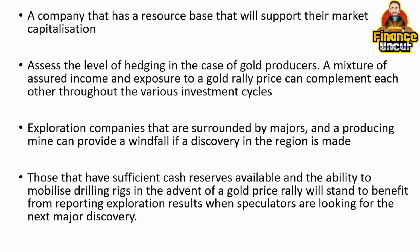The other thing that's also important to note is the management. So I look at who the management are in the team, how they're spending the cash reserves, especially in the explorer space. Is there a lot of admin type costs involved? You can generally get access to that sort of information, but also just their track record. What other miners or explorers, or what success have they had in that space before? So looking at management is very important.